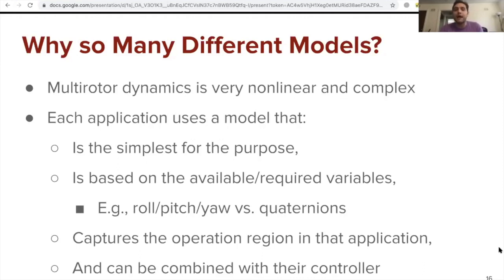And as I mentioned, we always try to go as simple as possible in modeling, as simple as is needed for our purpose. Multirotor dynamics in general is super nonlinear, and it's very complex. So if we don't want to choose the simplest, we can just go down the rabbit hole.